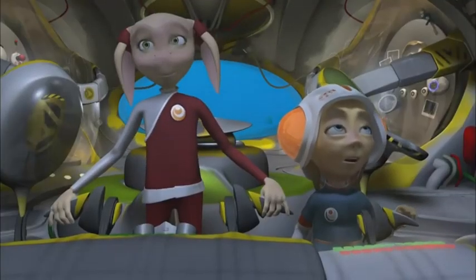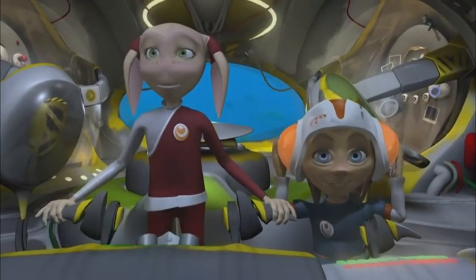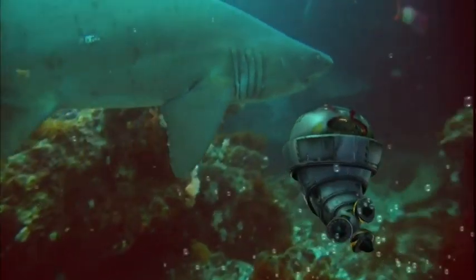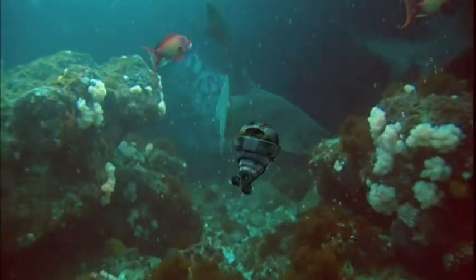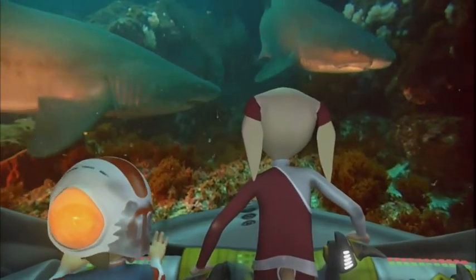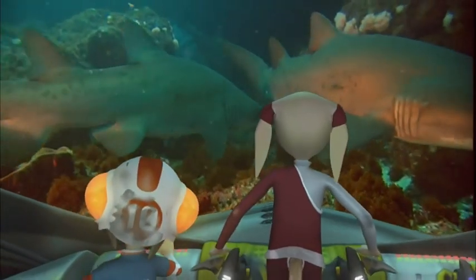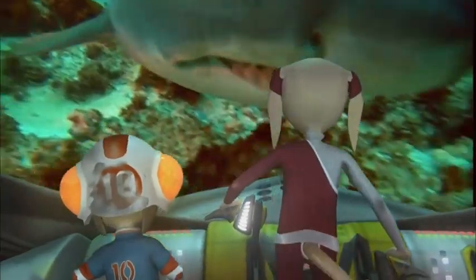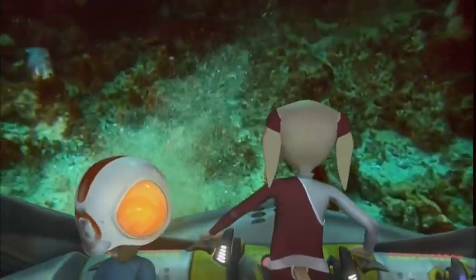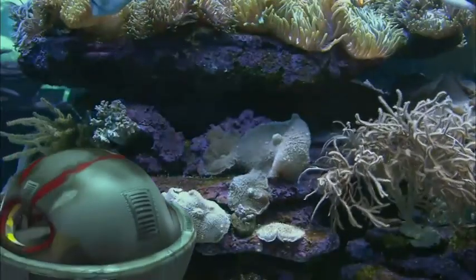Hold on to your helmet, Ed. We're off — jumping bananas, Shark! Oh, dear. Now these creatures may just like the taste of us. Don't look at me, Shark. There's definitely not enough meat on this alien to feed a monster like you. I think I'll get us out of here. That sea anemone should be covering up.